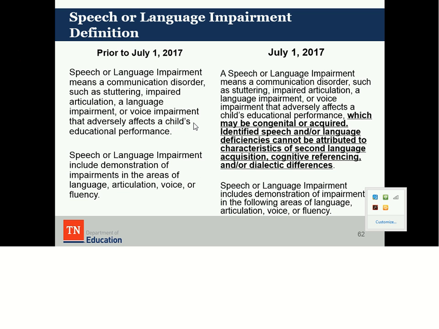So when we're talking about the overall disability category, what we're looking at is that it's not a disability that's based on language learning, so it's not that the student hasn't acquired English yet. It's not due to cognitive referencing. What that means basically is that if a student has an IQ of, let's say, 78, we wouldn't expect their language to be above that. Therefore, any language skills that are around that same range of their cognitive ability, they wouldn't have a language impairment. So that's not, again, best practice. We want to make sure that we're avoiding any type of cognitive referencing, and that we also avoid misidentifying dialectical differences as a speech impairment or a language impairment.